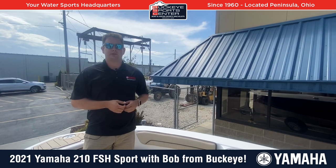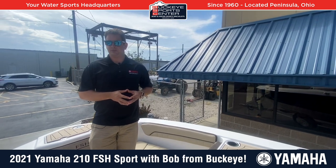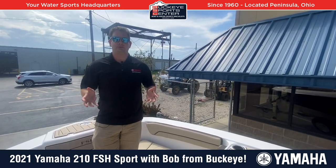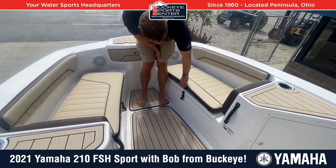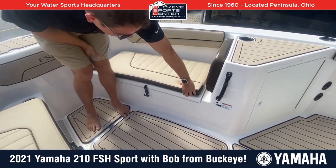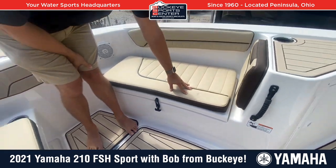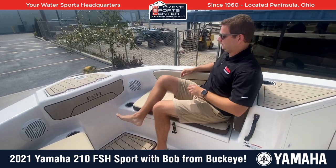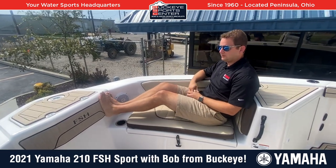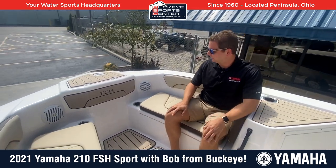Moving into the bow of the 210 FSH Sport, you're going to notice this boat is super versatile — that's one of the things I really like about it. This is not a pure hardcore fishing boat. By far, of any center console I've seen in this size range, it has one of the better bow areas for family use. There's nice bow seating all the way through, and these cushions do remove, so if you want an elevated deck up here you can take them off — it's all a non-skid surface. I'm a taller guy at six-foot-two and I can almost stretch my legs out fully, or up to four people can sit sideways facing each other up here.